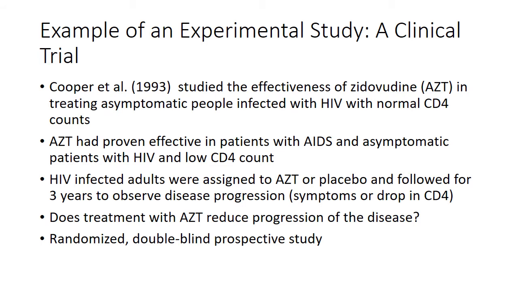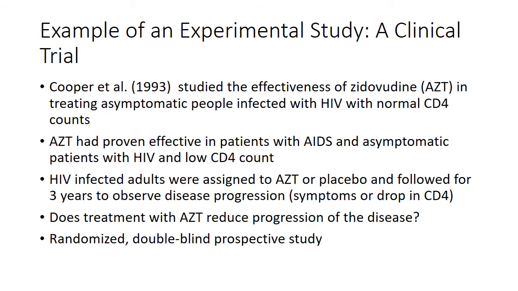So there's a couple of things we can break down from that. Nowadays you may be thinking, well, that didn't sound very ethical to have someone with HIV not receive medication. But think back, this was going on greater than 20 years ago. We didn't really know at the time if AZT was really going to be effective for these individuals. So this is at a time where we didn't know that treating patients who are asymptomatic with a high CD4 count was actually beneficial. Nowadays we do know that it is, but we'll look at that as we go forward.